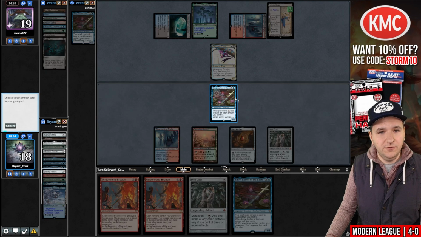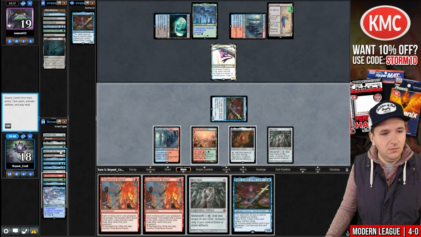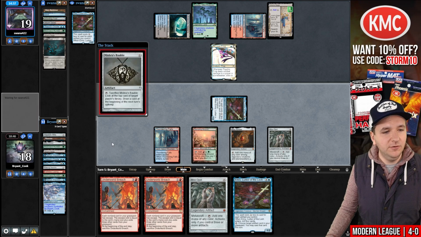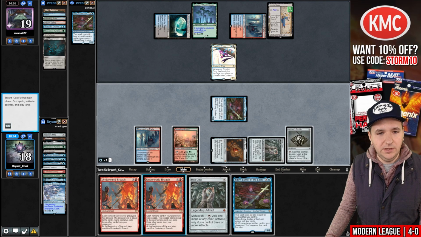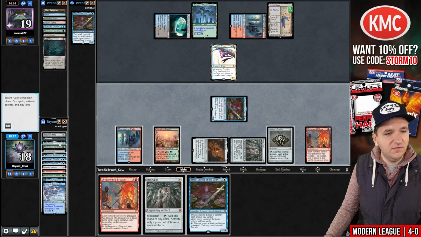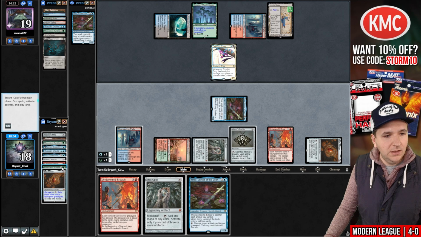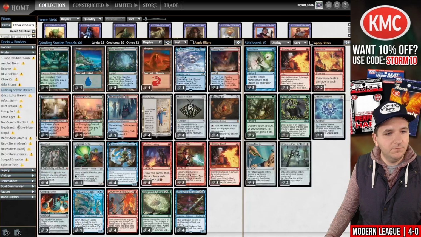So we draw another Emry. That's delightful. We'll bring back Mishra's Bauble. Maybe I should have done the other Mox Amber. That might have been better. So we'll tap this. Play Underworld Breach. That resolves. Let's escape Mox Amber. And now we'll play a Rumble. 37 cards in deck. We hit the Grinding Station. That should be game. Yes!